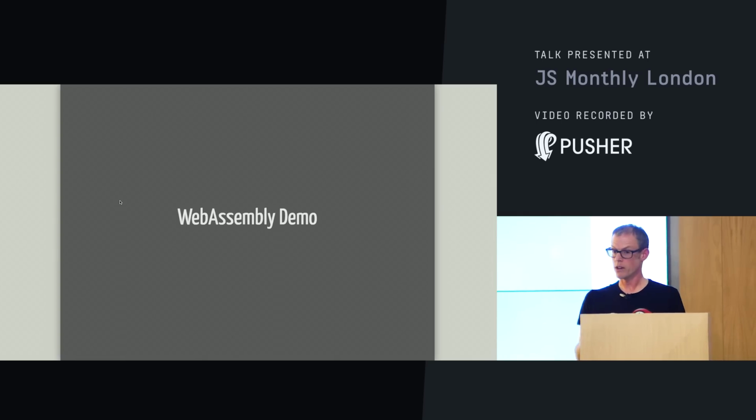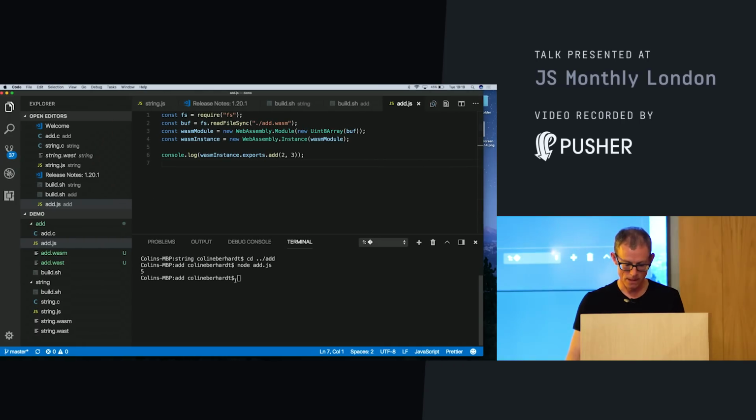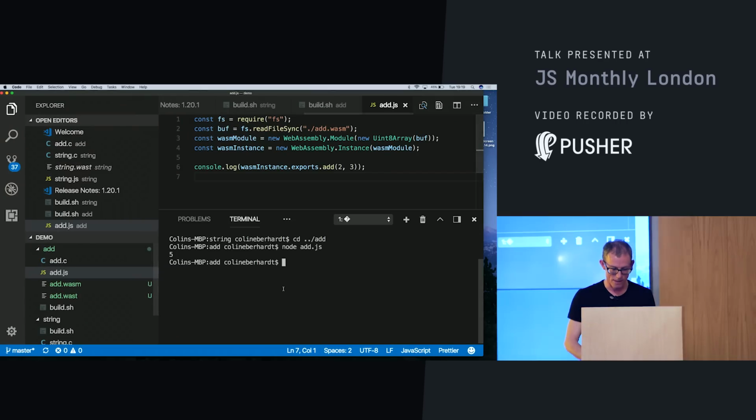So I've talked a lot about WebAssembly, but I haven't actually shown you any WebAssembly. So I thought the best way to do that was to actually show some code and talk around the code, just so you get a better idea of what it actually looks like in real life. So switching to code, this is obviously where it all goes horribly wrong.